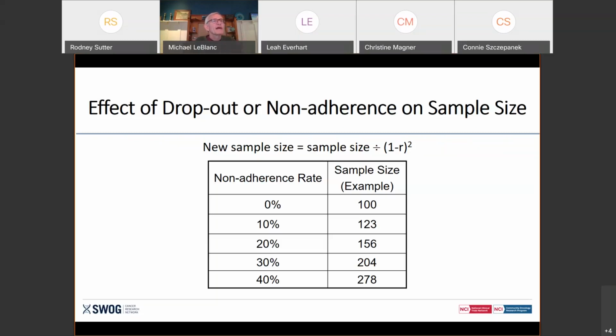So what does that mean? That means that not getting the data or not adherence to one patient has an influence that's even beyond that patient. So 20% of the patients has an impact of 56 with respect to the sample size. It seems a little bit strange in that sense, but it just shows you the critical importance of actually having all that data come in on every patient or adhering to protocols.